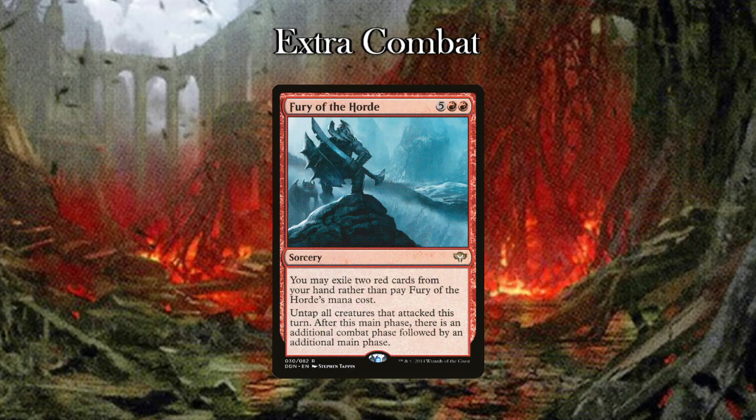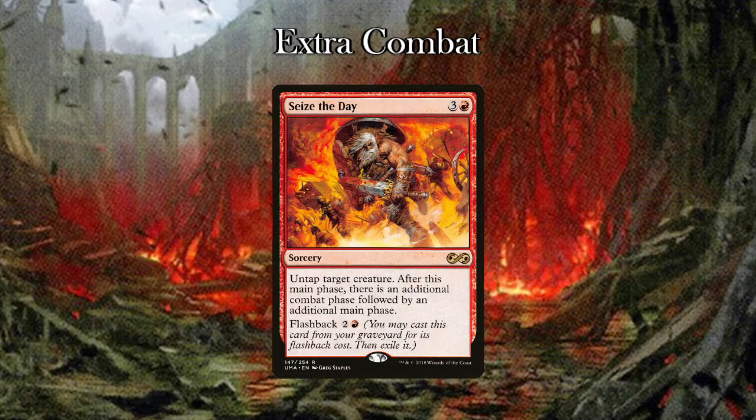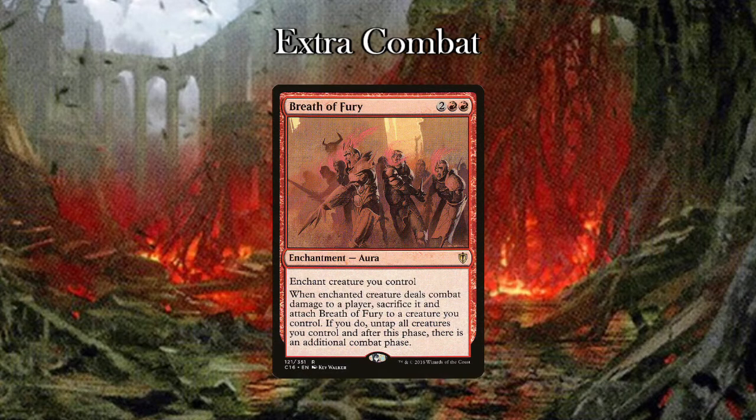It allows us to untap all creatures that attack this turn, and after our second main phase, we get another combat and main phase. Relentless Assault does the same thing without the alternate casting cost. Seize the Day grants additional combat and main phases, and has a flashback cost so we can use it a second time. Our last extra combat spell is Breath of Fury.